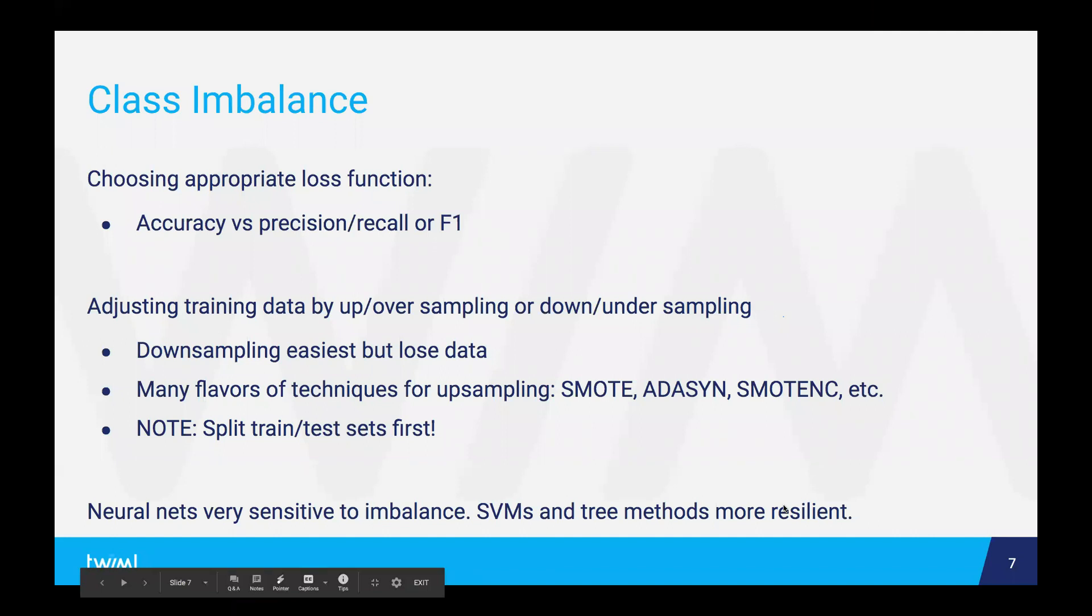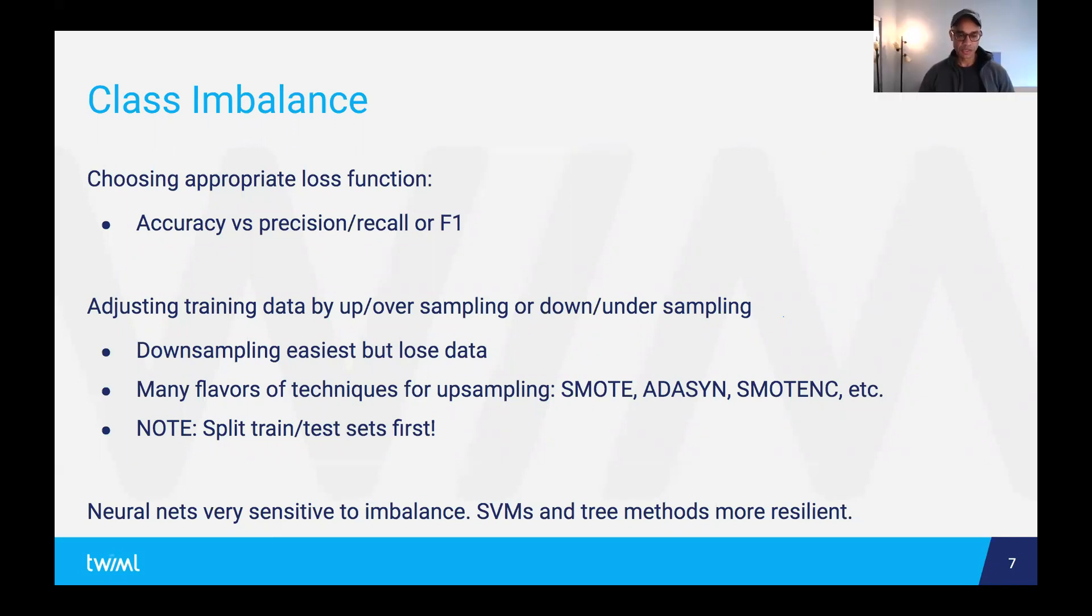Just that I think this really highlights the importance of quality data, because these are all really complicated responses to having such a class imbalance. And sometimes there are such really good reasons for it that it's hard not to have it depending on what you're actually looking at in the population. But in some ways it seems like a data engineer would think to themselves, wouldn't it be easier just to somehow find a way to get balanced classes? Yeah, or I think similarly, if you can get enough data so that you can meet your goals with downsampling, it can be quite a bit easier than some of these other things and a little bit less prone to errors.